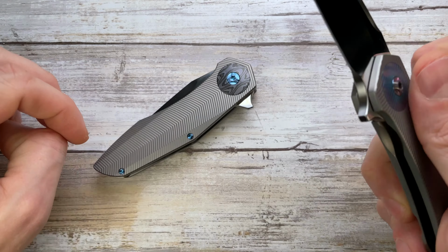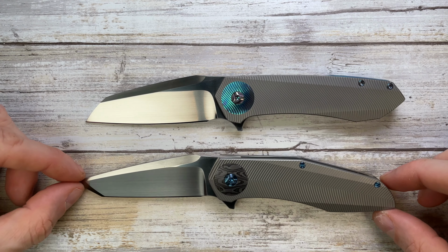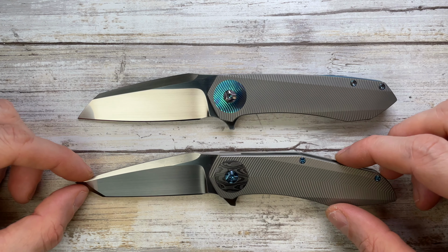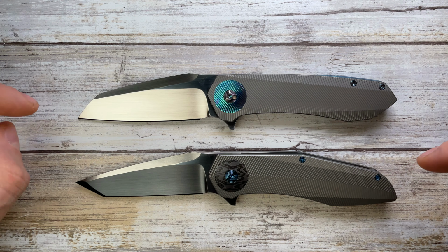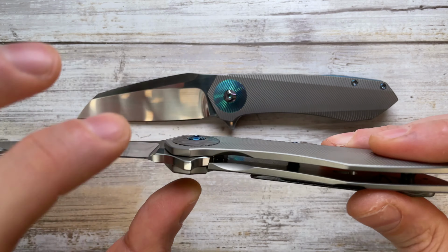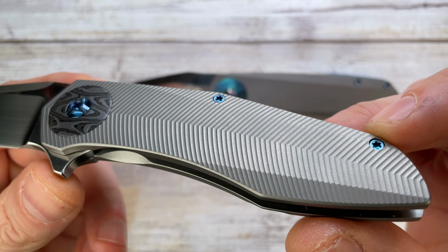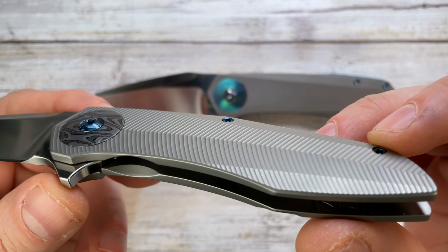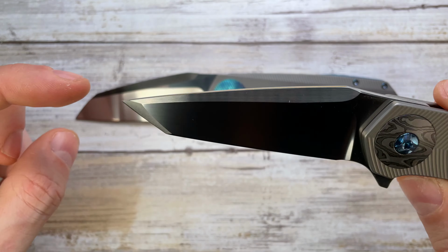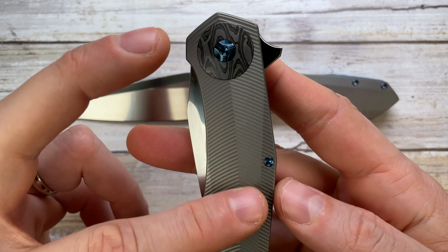I mean, guys, just look for a second at these two knives over here. Very similar, but also very different. There's a lot of things going on over here. Just look at this milling. Herringbone milling for this Culprit here, which is, by the way, in a Tanto configuration. Milling is fantastic.